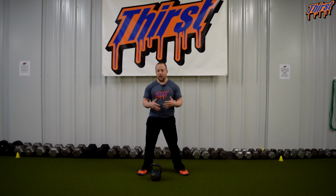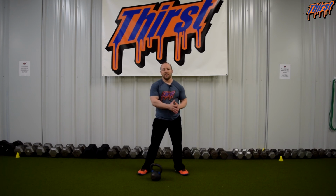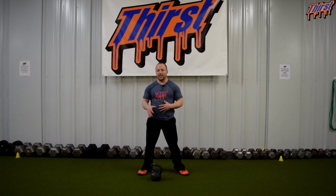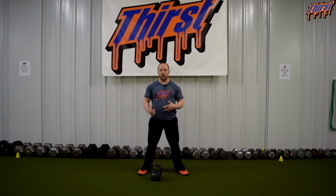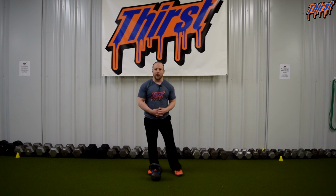Just know that this is definitely one of those quality exercises. I will let athletes move faster if they can own the motion. If they're kind of all over the place and I feel like they're not learning how to brace and stabilize and keep all this locked in, we're going to slow it down and get it right. Once they get that, then if they want to race each other a little bit, we might add an extra set or two where we say, hey, we want to make sure the kettlebell's not moving all over the place, but if you can speed walk relatively well and keep it locked in, to me, I like that competitive environment as well.